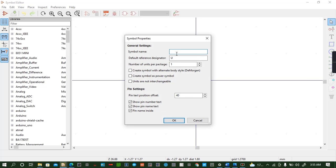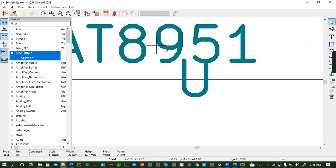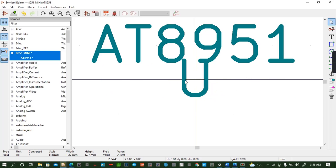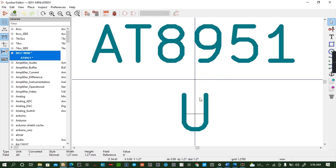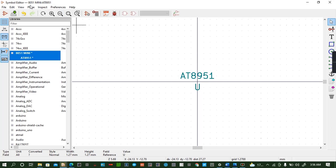Okay, the symbol that I want to create is for the AT 8951. I will call it 8951. Just like that. Everything reasonable. Okay, move. I can move this one to there. Move the symbol to there. Then I can reduce this. Then I can come to grid settings.